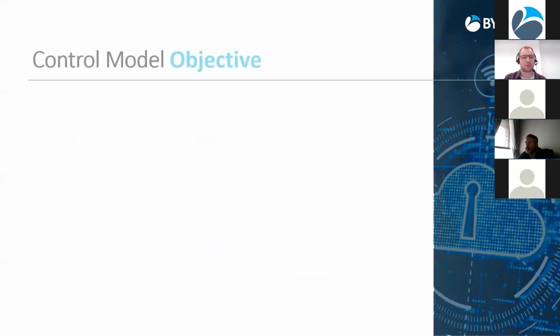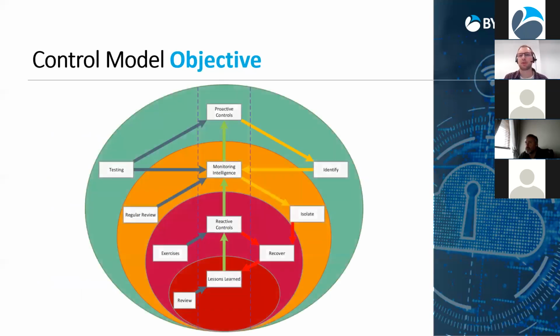And I suppose, tying that into what we tend to see in terms of the control model and our objective around this, typically within security, we all focus in this green area. We all focus on the proactive controls, right? This is your web filtration solution, your endpoint, your email filtration. We are proactively trying to deter these kind of threats.